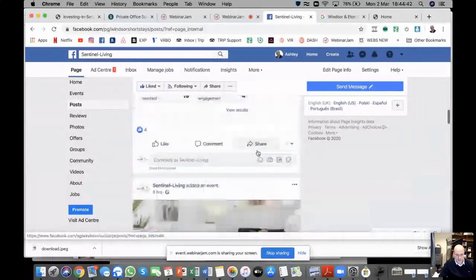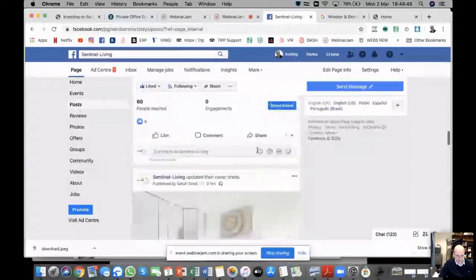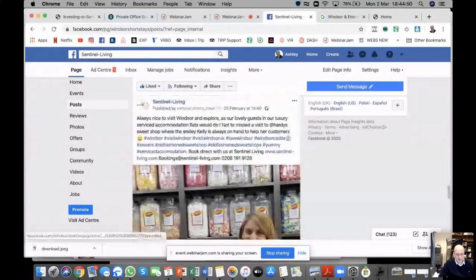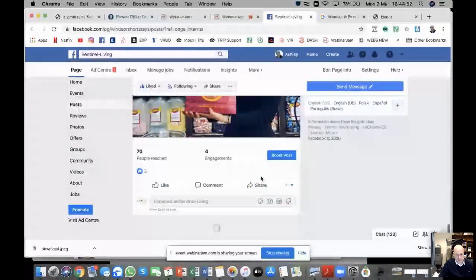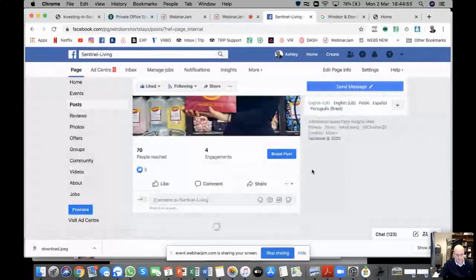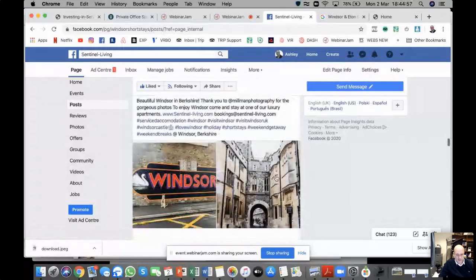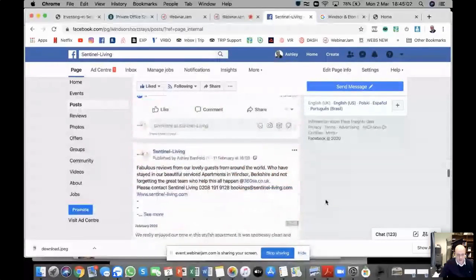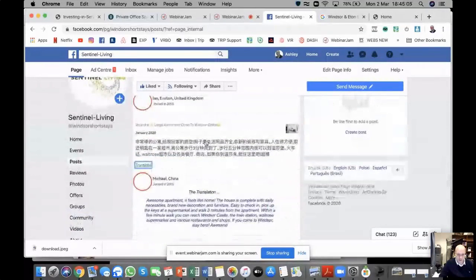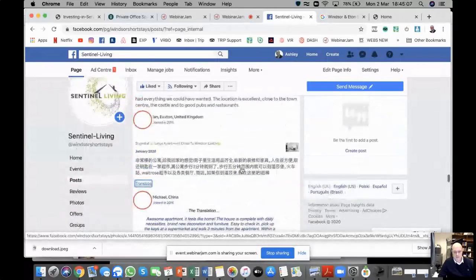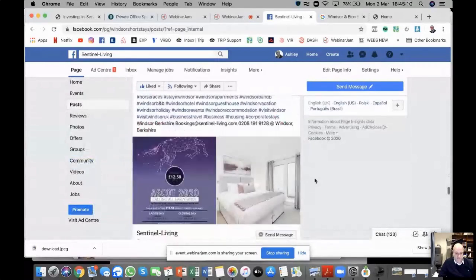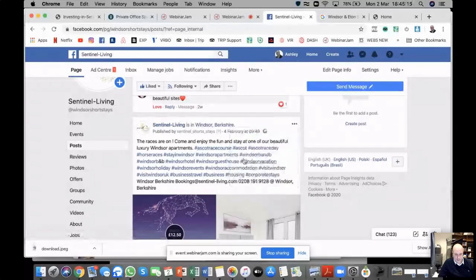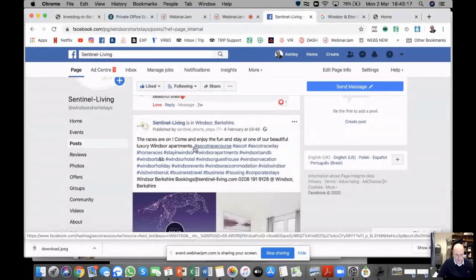And again, great photos showing the scene, Mother's Day in Windsor, Sensible Living, sweet shop in town. It's a great sweet shop. I think I accidentally hit that twice. And then photos of what's going on in Windsor, Happy Friday, Valentine's Day. So make sure it's all pertinent to the area. You know, put in some reviews. They're great. Here's one where, okay, let me fix this now. I can't do that one. But that's one where the hashtag should be separated with the hyphens.